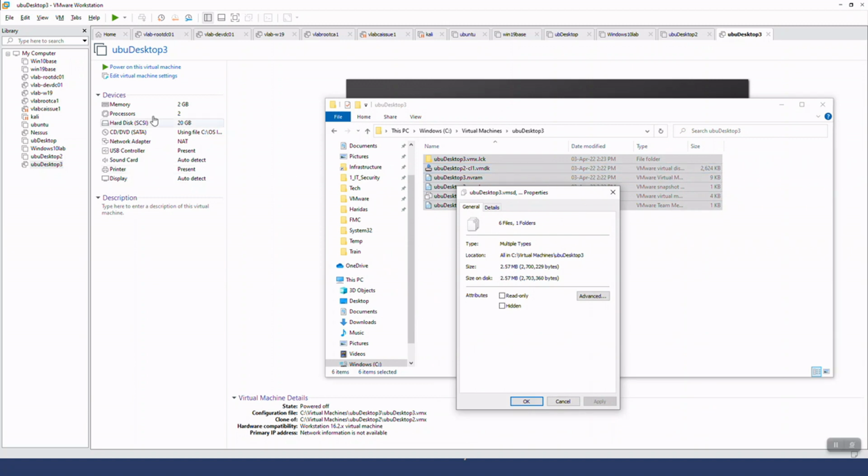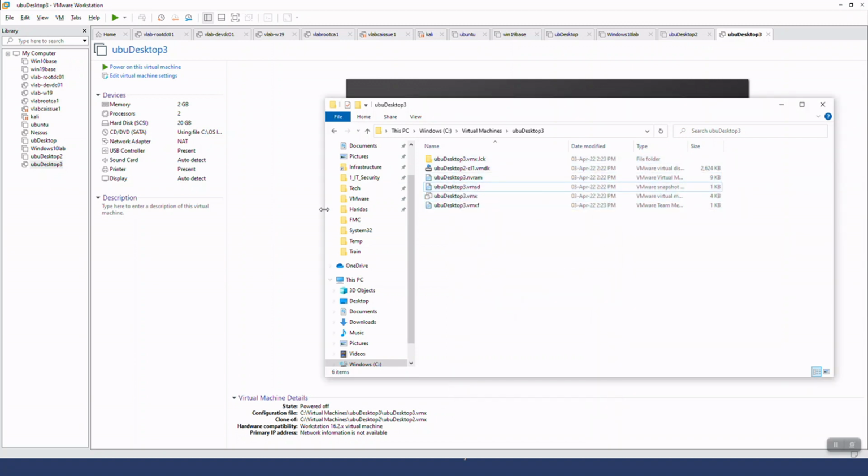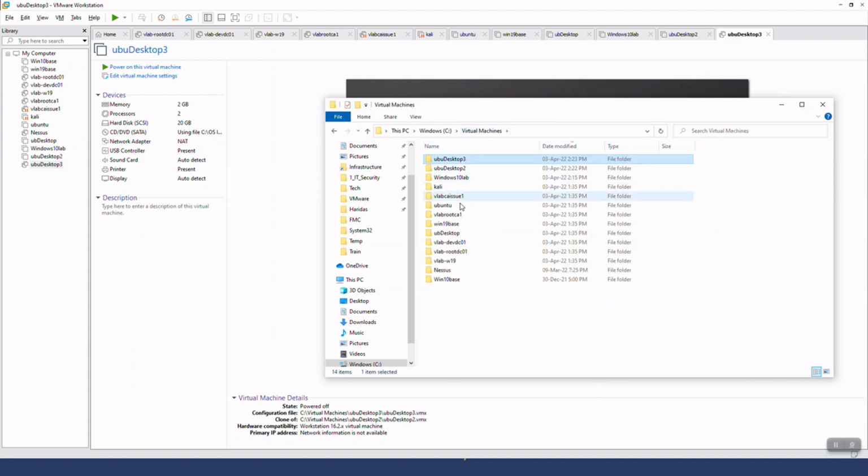This is because we selected the linked clone option to create the virtual machine, and it doesn't need to copy all the contents. The benefit of a linked clone is that we don't need lots of disk space to create virtual machines, because this virtual machine will utilize the files which are already there.